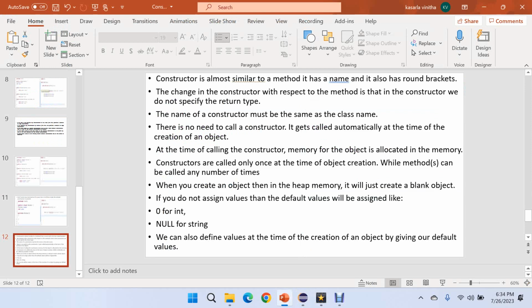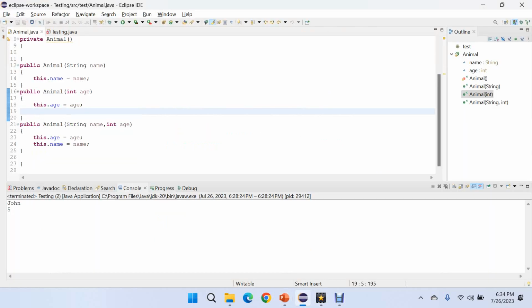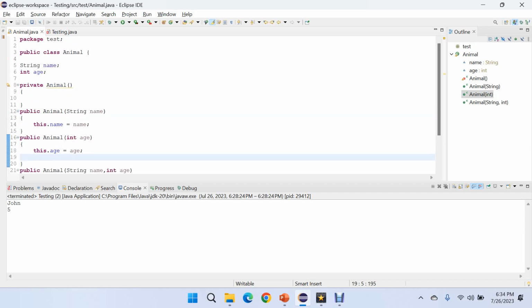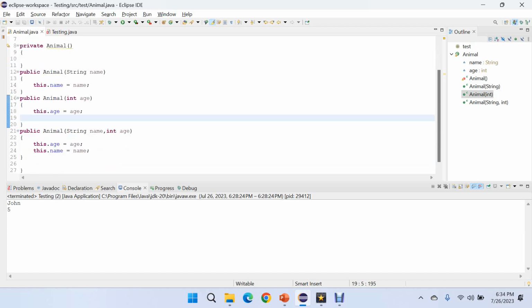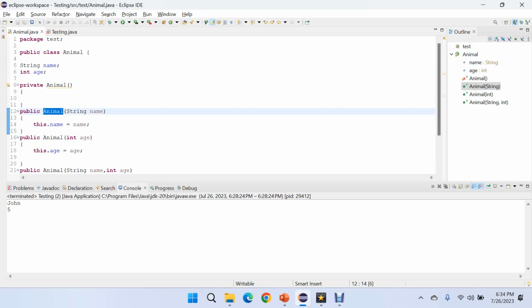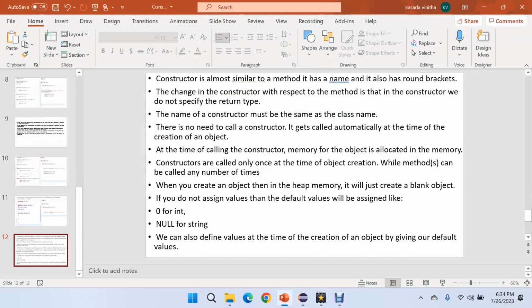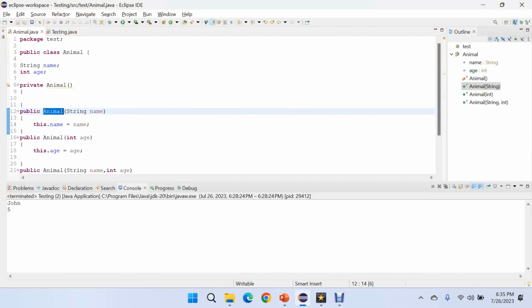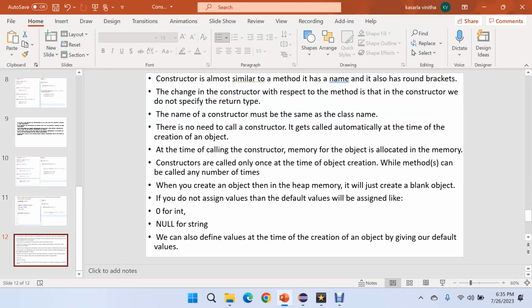A constructor is similar to a method. It has a name and round brackets. The constructor looks similar to a method, but it has the same name as the class, and it has no return type. A method has a return type, but here we don't have a return type.